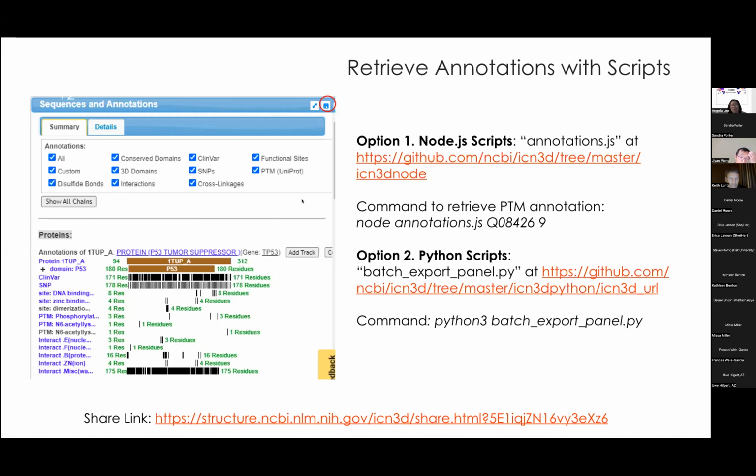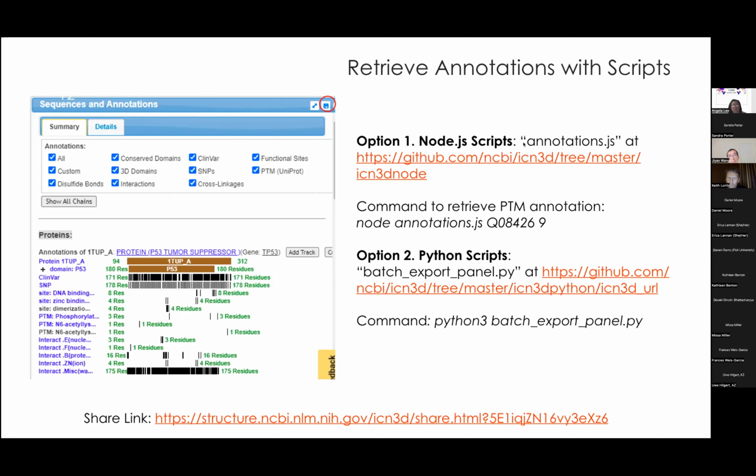So let's go to the next slide. Once you have these annotations, sometimes you want to save them, and you can click this one that's called Save HTML. Then you will save this as an HTML file, basically the same display. But if you really want to retrieve the residue number, the details, then you can use a Node.js script or Python script.